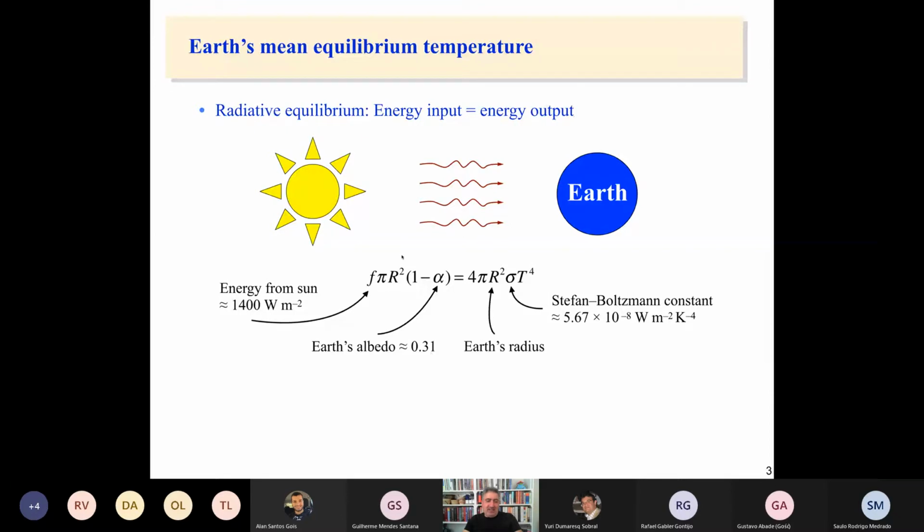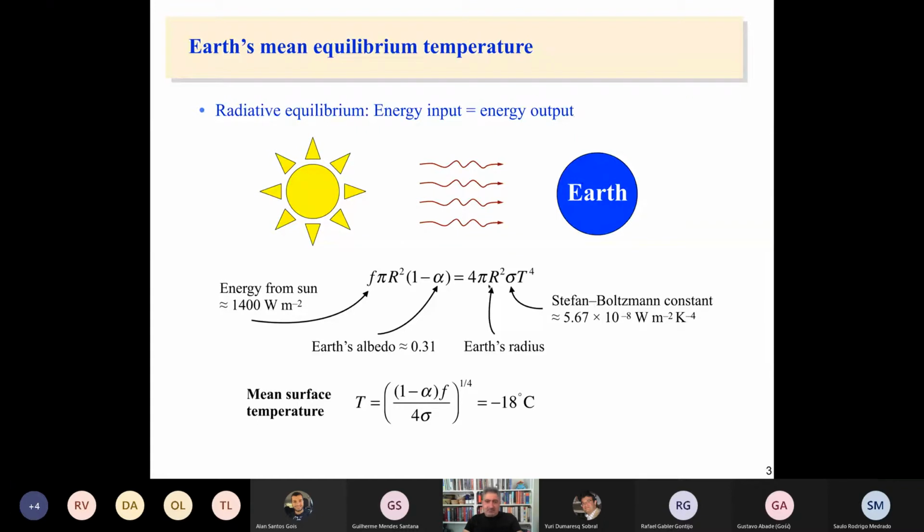Okay, so this is energy in on the left side, and on the right side is energy out. And we're going to assume that the planet radiates as a black body. So this is a surface area, the Stefan-Boltzmann constant, and then temperature to the fourth. So we're after this temperature, essentially, the temperature that we have to radiate at so that we're in equilibrium. This is called the mean surface temperature. And if you do the calculation, you get about minus 18 degrees Celsius.